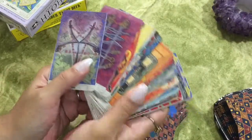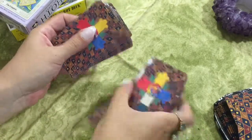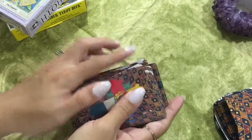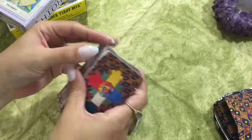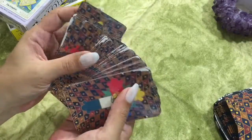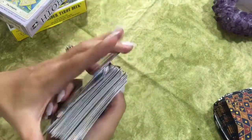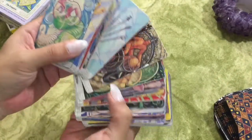The only thing that happened with this, like the cardstock, you can see here, it started fraying. I do care. It does hurt me a little bit to see that, but the cardstock is not the greatest, and I use them, so I figured that was going to happen. I thought about maybe taking a black Sharpie to it to make sure I don't see any white, but I've had this for a while, and I use it, but see, it's even coming off in the fronts too.